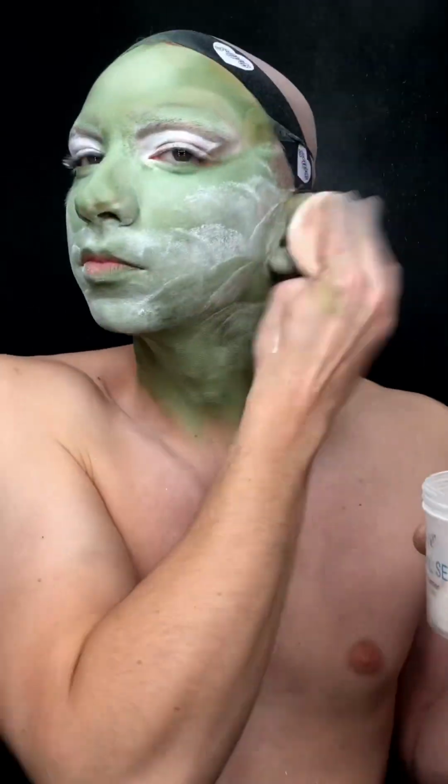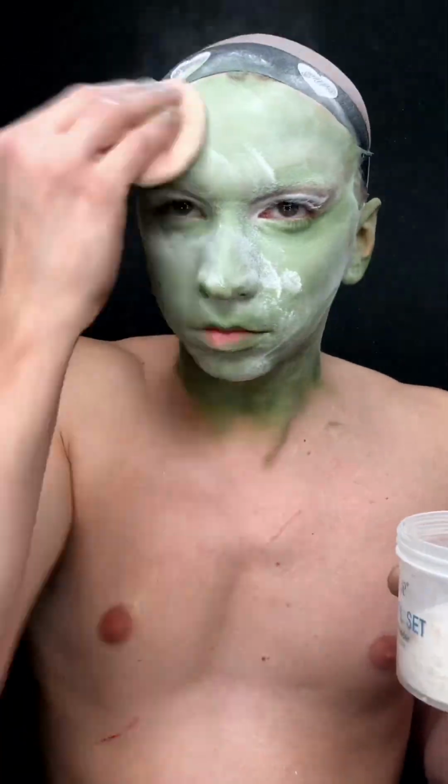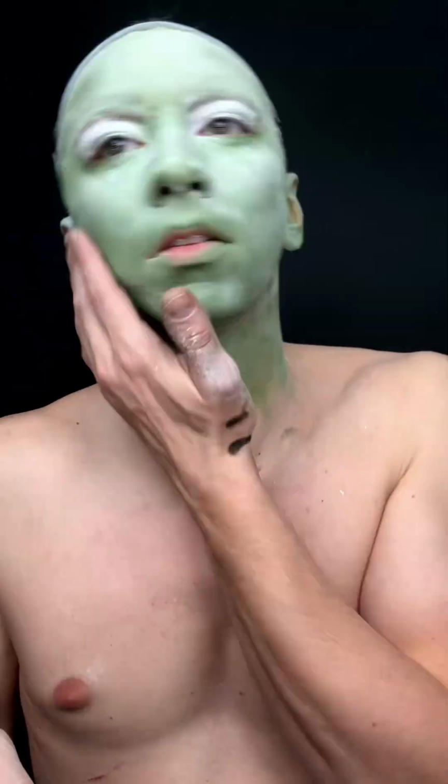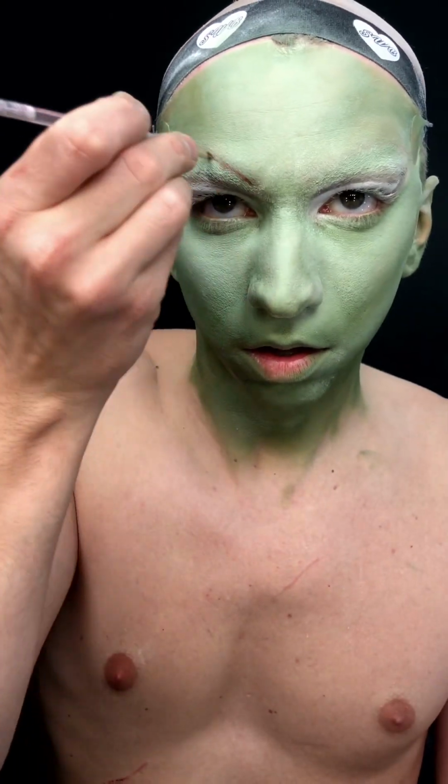Still blending, I think. Okay, now setting everything with powder. Translucent powder. All over the place. My workroom is covered. I have to cover my computer with a towel to avoid that stuff getting in the vents.